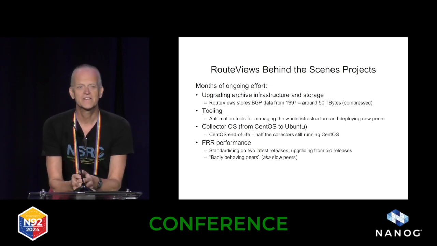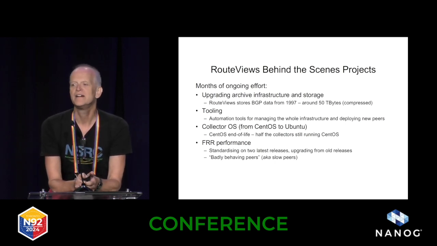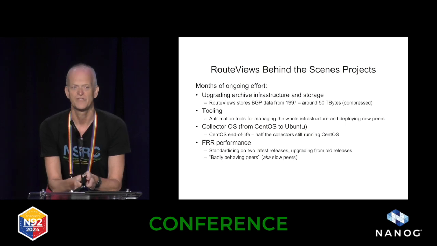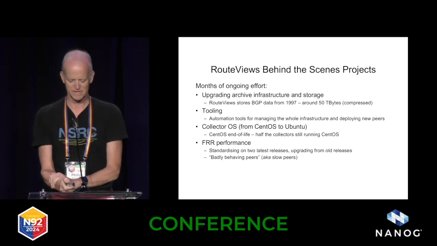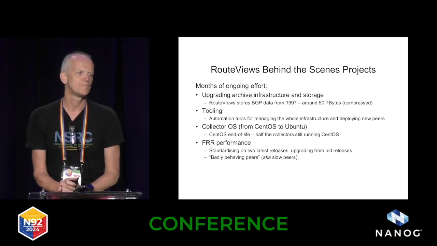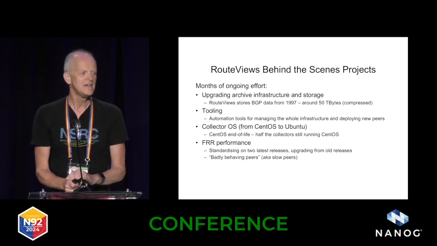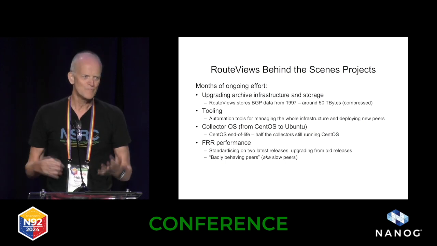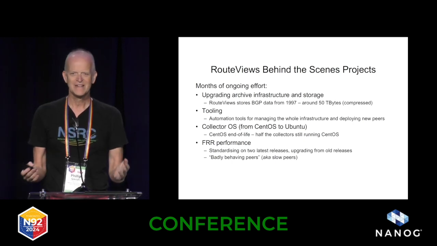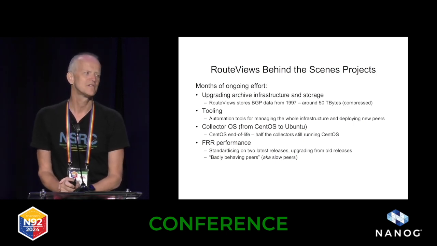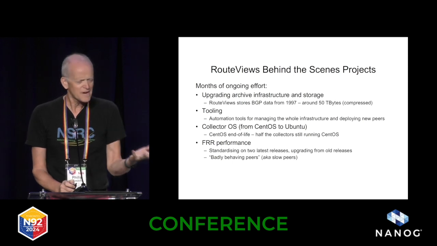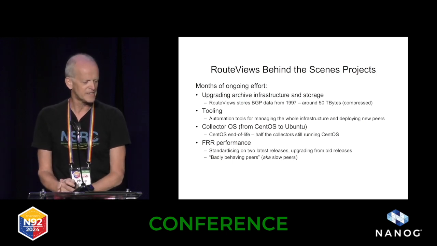We still have quite a lot of collectors running CentOS. Well, CentOS is end of life, and we need to get away from that because there are no more patches and so forth. We're moving on to Ubuntu, just because that's what we at NSRC are using in everything else. FRR itself, that's what we've inherited. Is it the best thing? Don't really know. We always have people, sometimes when I'm doing a technical talk, say, oh, but you should be using X or Y. And it's like, well, we need something that just collects the BGP table. There are some promising projects out there that are just BGP collectors, whereas FRR is a proper software routing daemon.